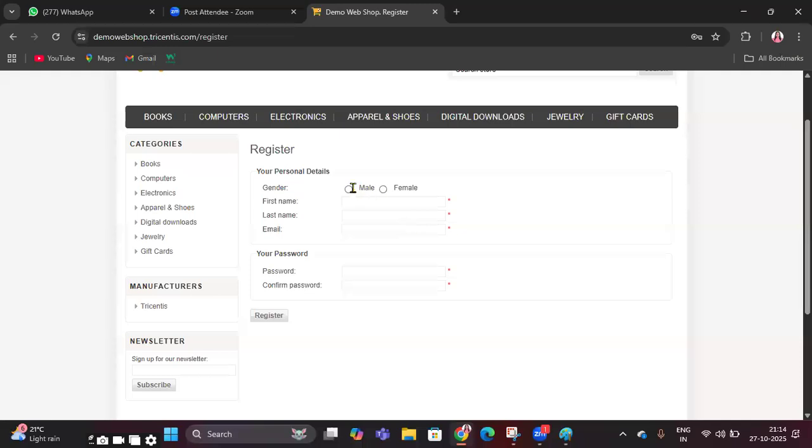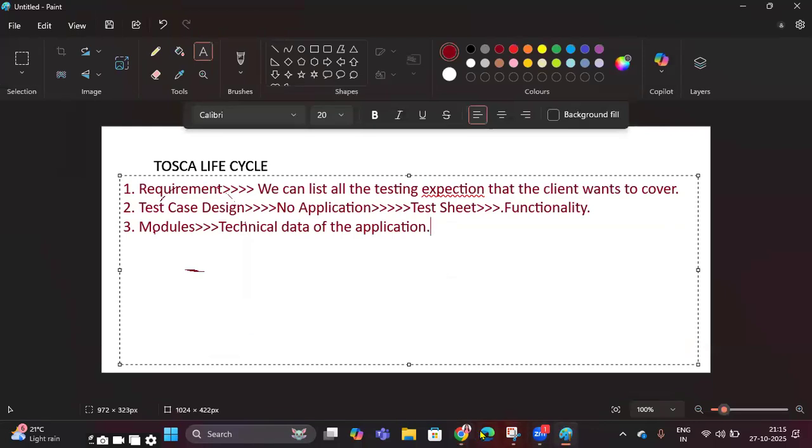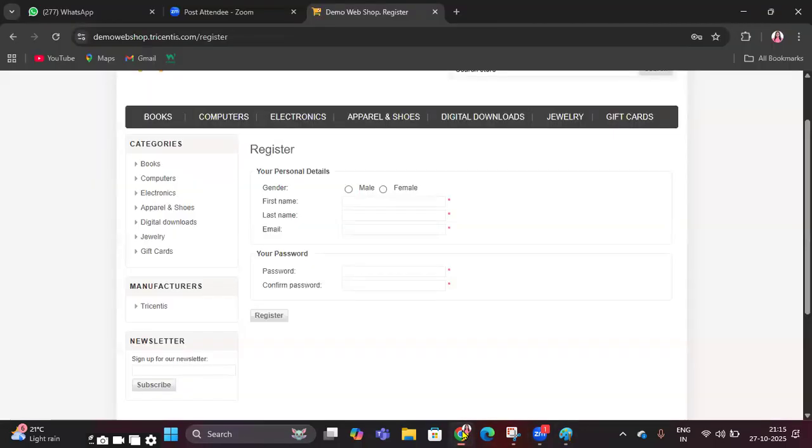When I scan them, I will get a platform where I can insert the value, right? So in modules, we are going to extract the technical data. We are going to capture the elements from the application. This process of capturing the elements is done by scanning.